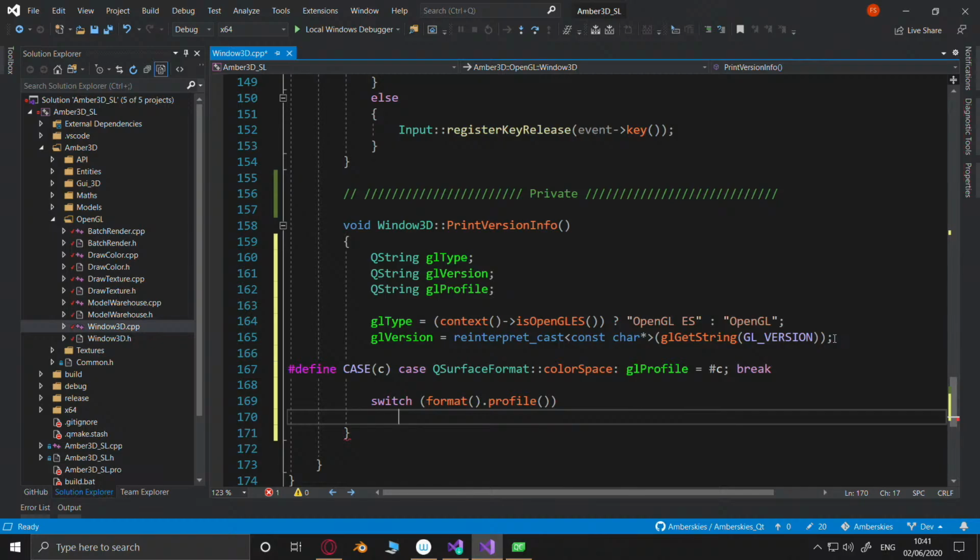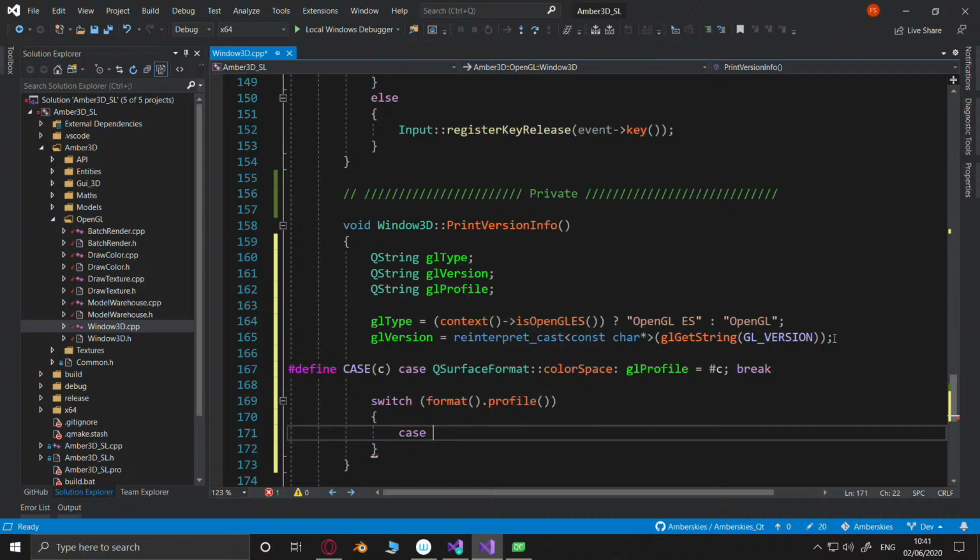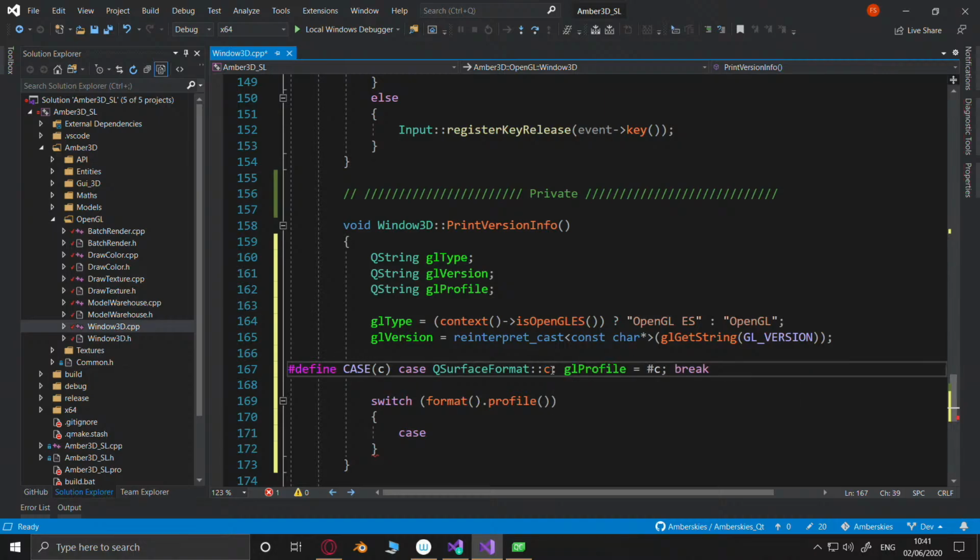And normally in a switch statement it would be case, space, and then we would have that bit.